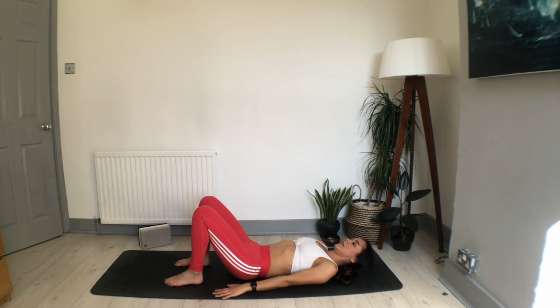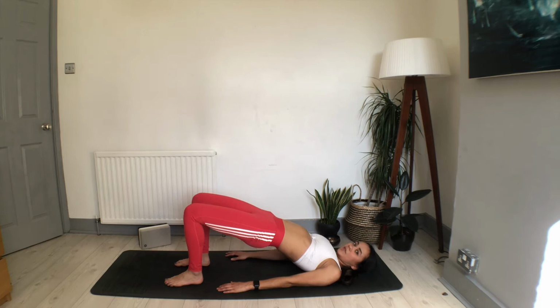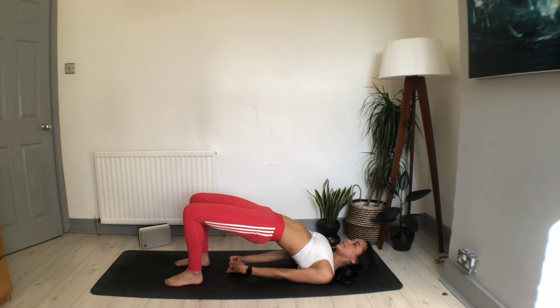So from here, we're going to start lifting first the pelvis and the hips, and then we're going to lift the spine off of the mat. So take the hands either side and start lifting. Bum first, and then peeling the spine off of the mat. When you get up to as high as you think you are able to, you can interlace the fingers underneath the body and come up onto the tops of the shoulders.